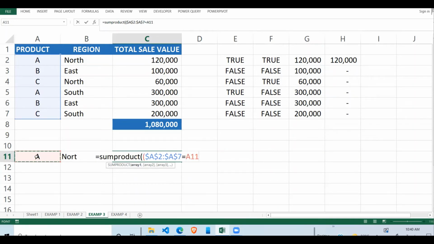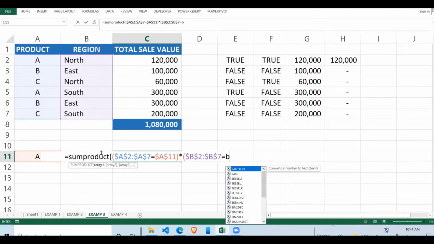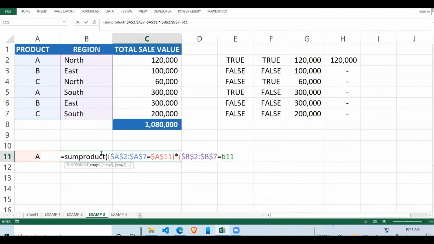So this will return me true or false. Then, the true is a 1 and the false is a 0. So I'll multiply this 1 or 0 I've got from here with, open brackets, this region needs to be equal to the region I'm going to put in B11, like so.